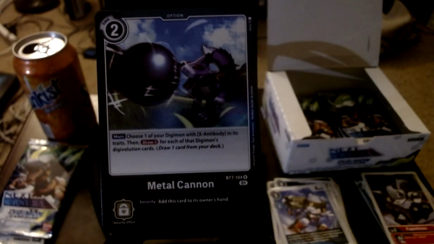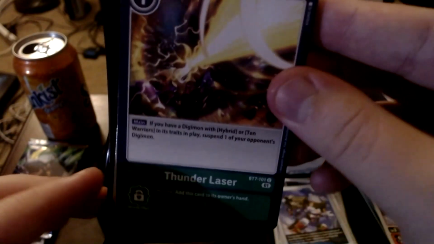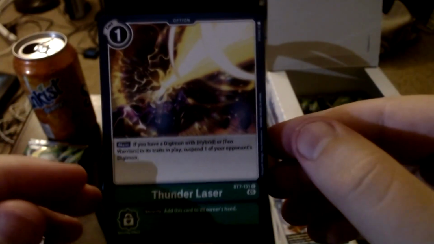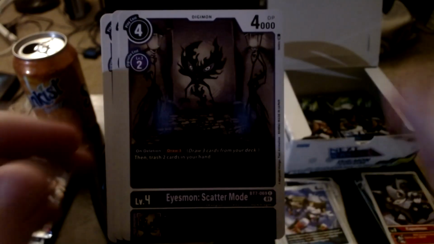And then we got ourselves another pretty OP Metal Cannon. So, blasted through that one. We're definitely blasting through now that we just are running into cards that we already have. Definitely I want to try and either open another Next Adventure pack some point in the future, or maybe just order singles from some of these cards, because I would like to have more than one of them. Anyway, we got ourselves another Shaky Cam, another Thunder Laser. They love to stick together after being opened.